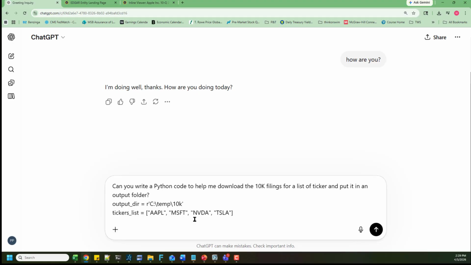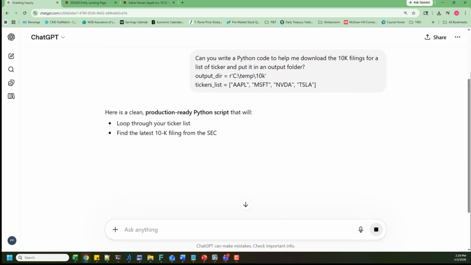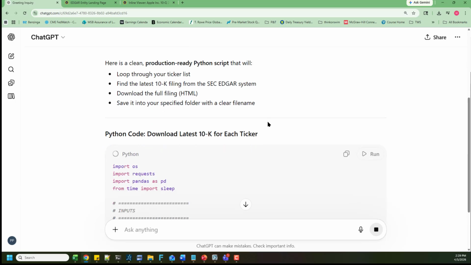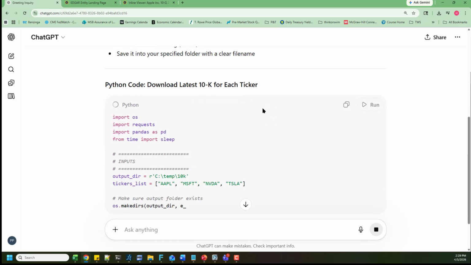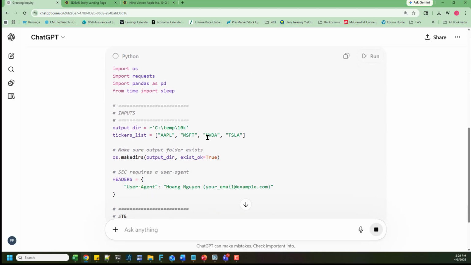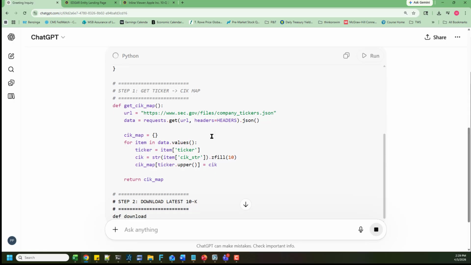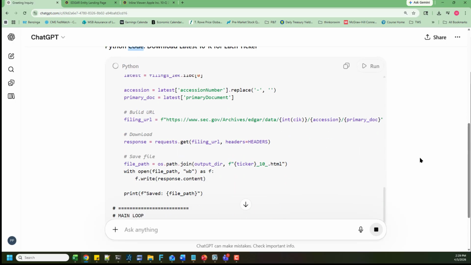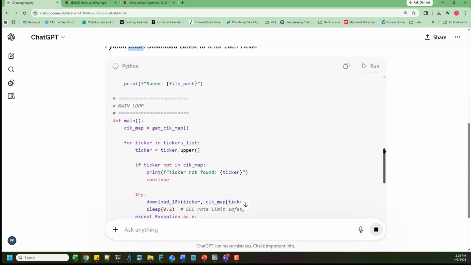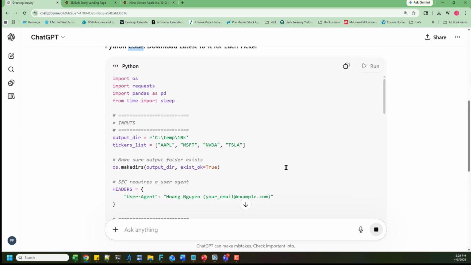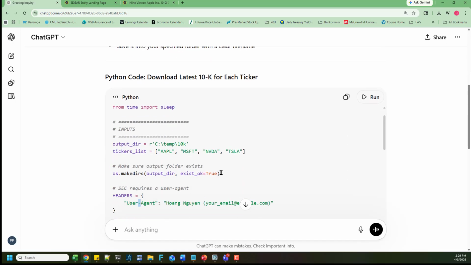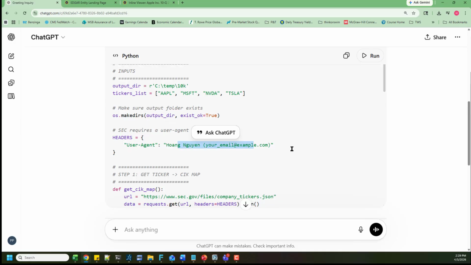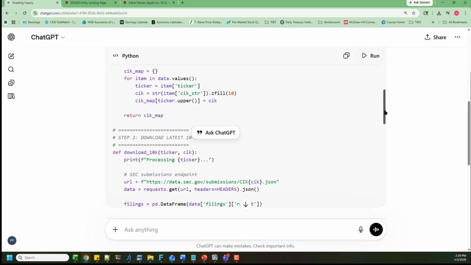And then I provide the information of the output directory and the ticker list. And here we go, let's see. Yep, it is quite a standard procedure: when you give the prompt, ChatGPT will generate the code for you. For many programs, or when you access an API, you have to provide the API key. Over here you don't really have a key, but you have to provide some sort of email address, so you can put anything you want. Yeah, there is no checking.